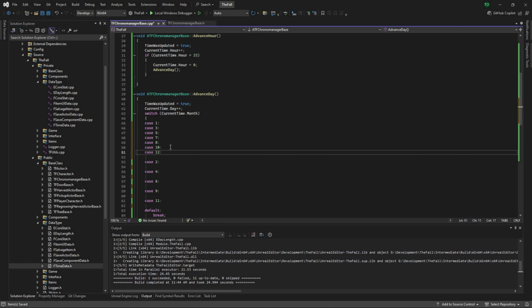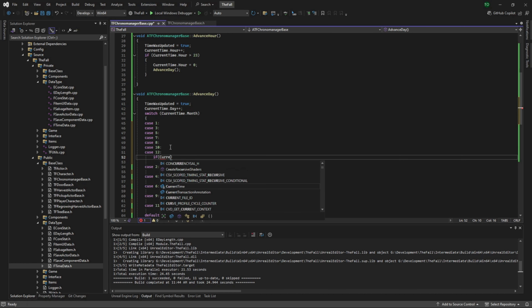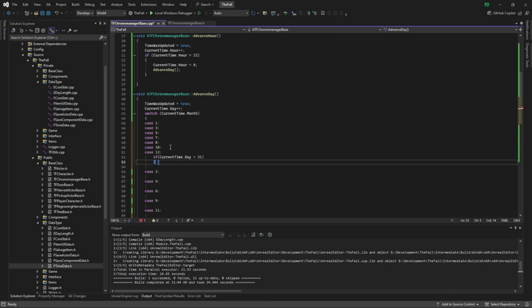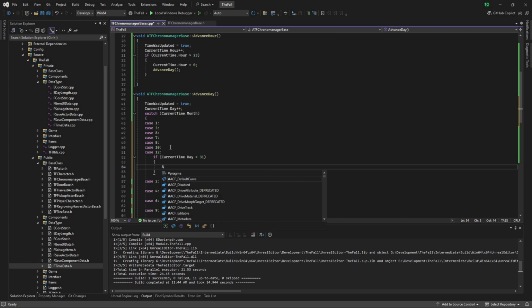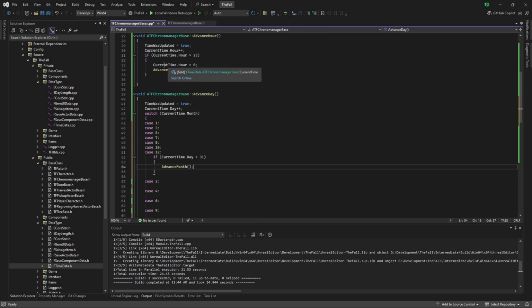So we already know what this is going to be now. If current time dot day is greater than 31, we know we need to loop through to a new month. So it's advance month. No, we can do that here as well.